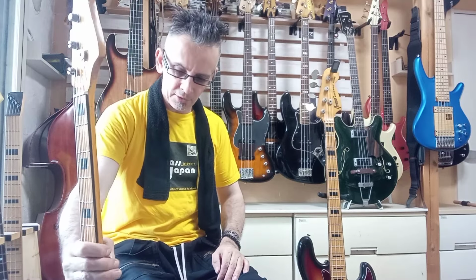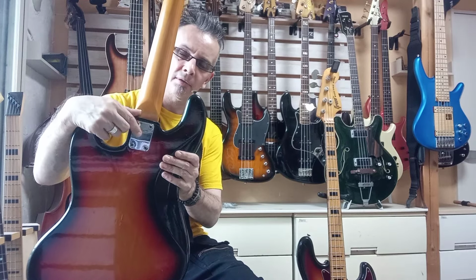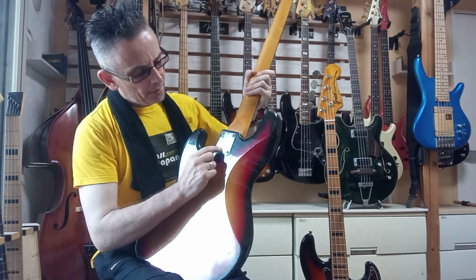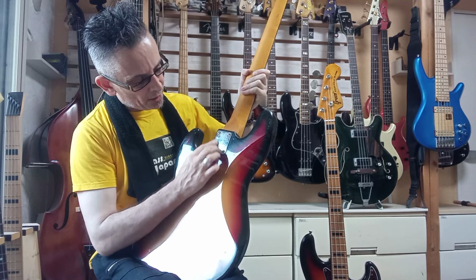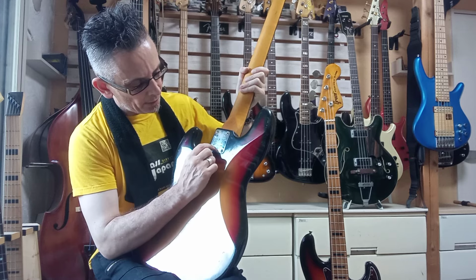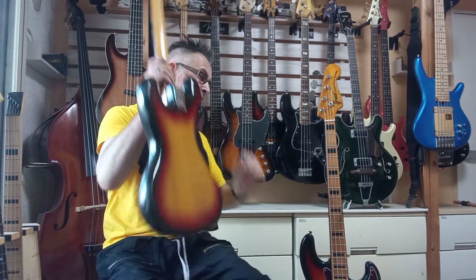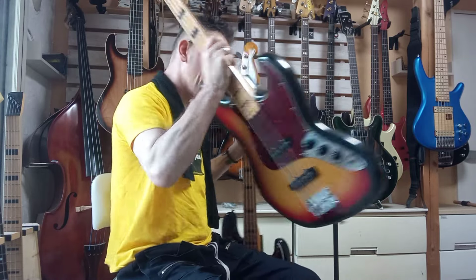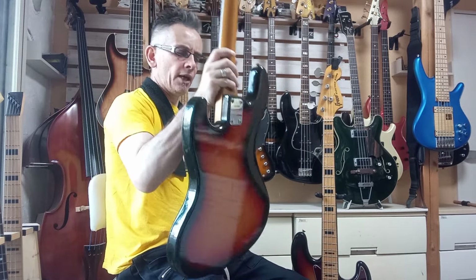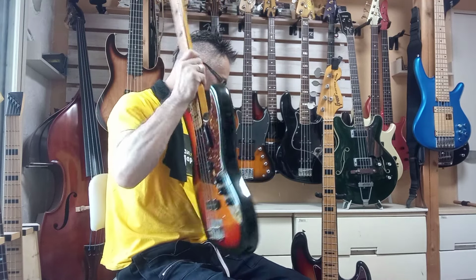Well, they're not major differences, just minor differences. And then, of course, the neck plate on the early 70s one is a small neck plate. It says made in Japan on it, whereas the later one is a larger type, standard size, with the serial number embossed, 1977 serial, and made in Japan, also in Boston. So those are the only differences I can think of. Weight wise, you're looking at about 4.2 on that, and marginally lighter, maybe 4 or 4.1 on this, if I'm not mistaken. This feels a bit lighter though.